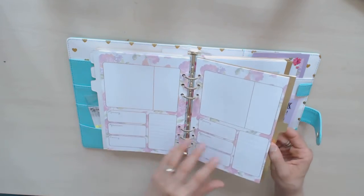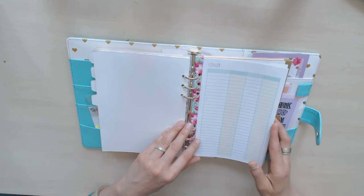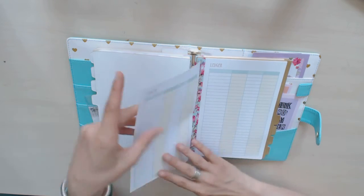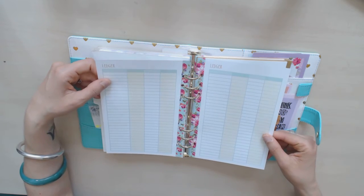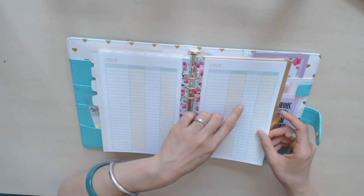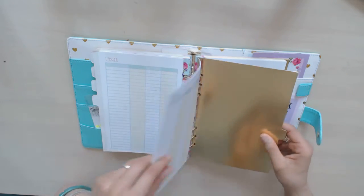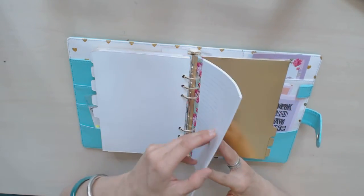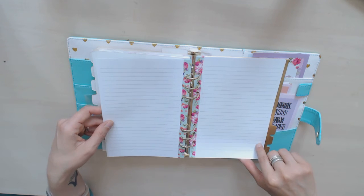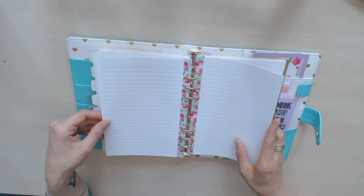And then we get to the next column, which is the ledger, and this is supposed to be for tracking financial stuff. But you could really use it for anything that you had to track in columns. It's double-sided again. It's got 4 columns. The first one is bigger than the other 3, but you could really use this for tracking whatever you wanted to. You get quite a few of those. And then the next tab is just blank note paper, lined, but dotted lines. And again, it's got this floral pattern on the side where it's punched, which is kind of like washi tape.